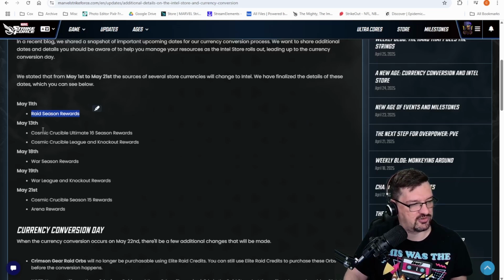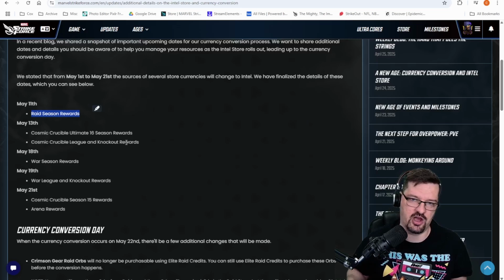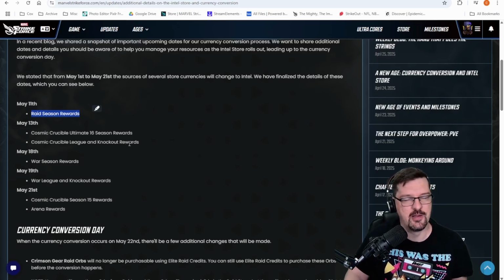Now on May 13th, the season starts for the Ultimate 16, and we're going to have that league and knockouts being added to it as well. Currently we get the 100% or 70, whatever the percent is for raids, and the knockouts for raids. They're going to be adding that same thing to war, which, if we do the math, right now on 100% difficulty 5, we're getting 4,000 raid completion for the intel.